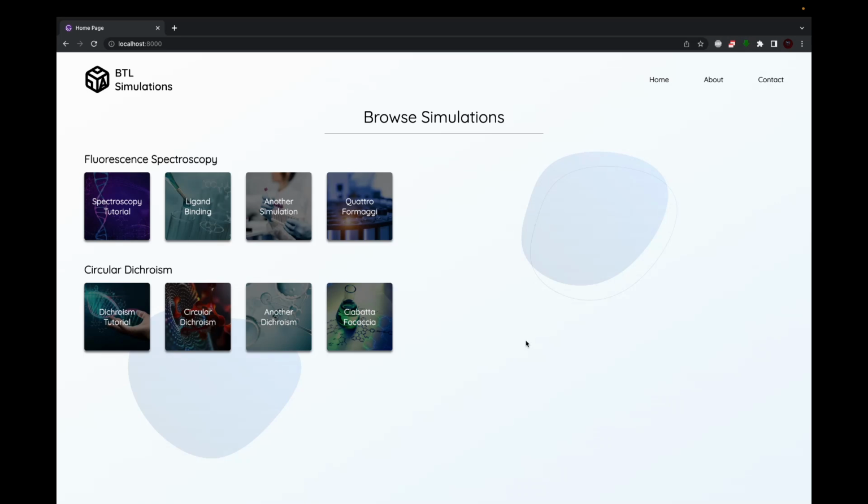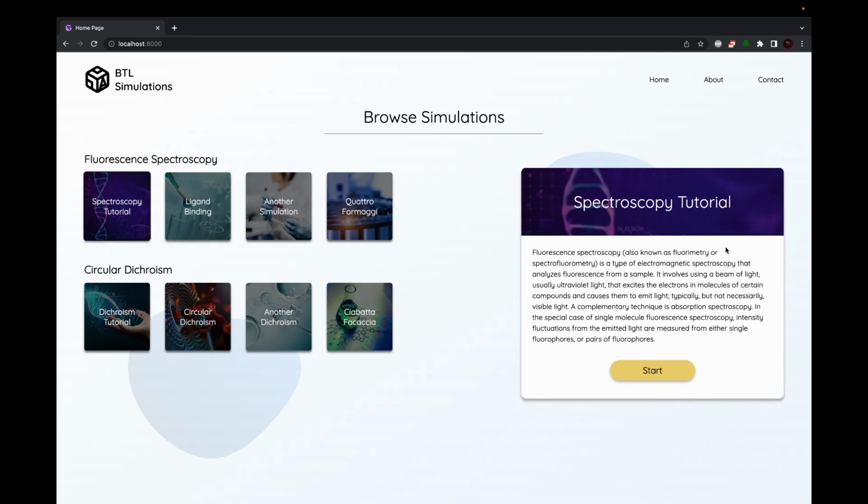As you can see, we have a whole modern look for the homepage UI with the header that's easy to navigate, easy to browse, and the different labs with the different applets, whether that be tutorials or simulations to browse through. We have the description on the side, which is easy to see, big enough, with the whole animation going on. Same with the simulation. It's pretty easy to navigate, and it's a whole modern look.